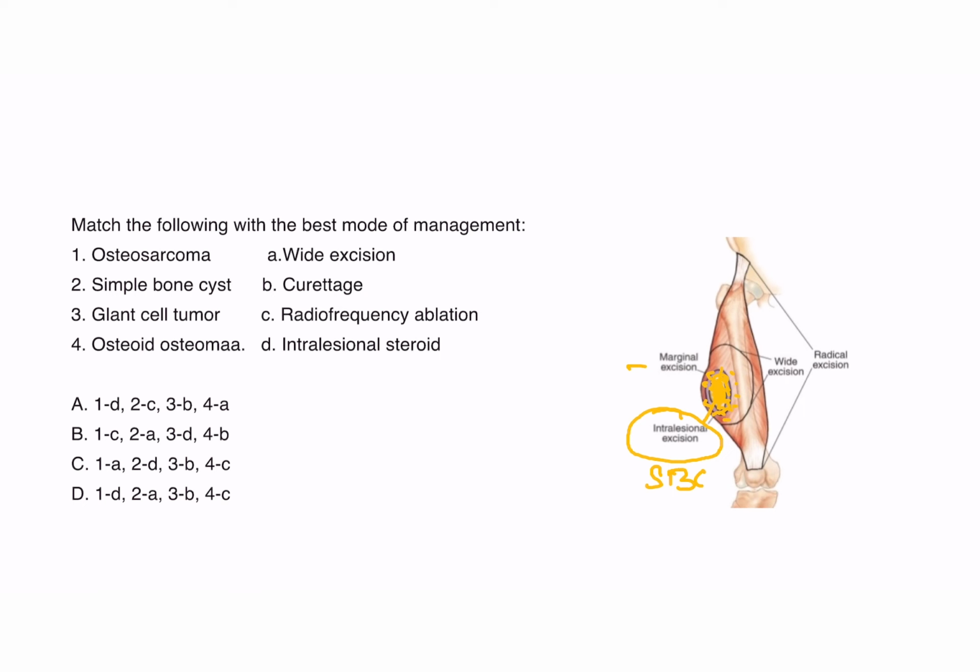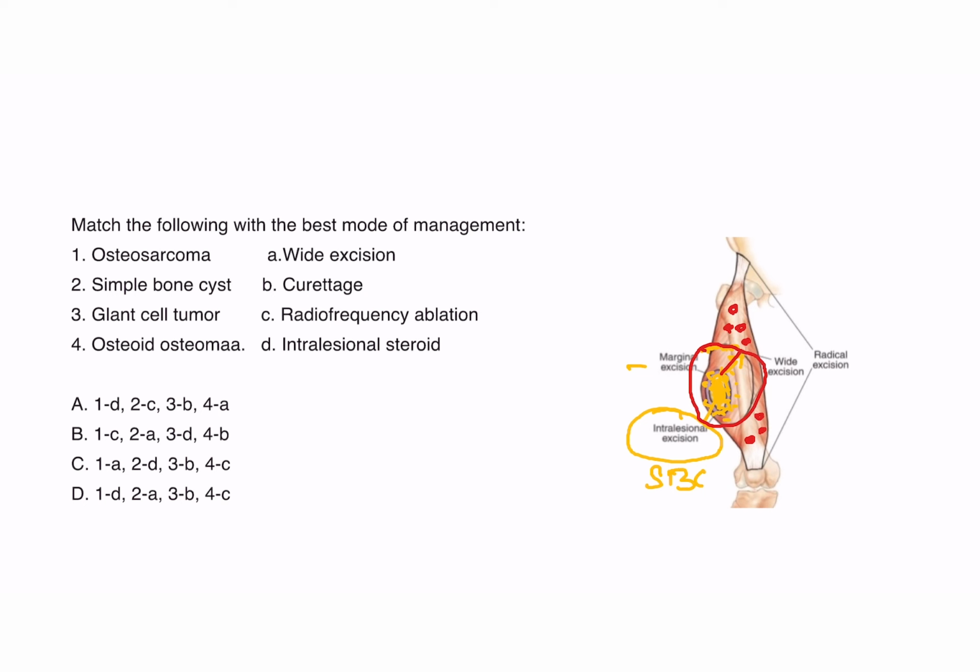What is wide excision? You are taking some tissue around, like 5 centimeters of soft tissue around the tumor. That is what is called a wide excision, usually done for malignant tumors. But remember, wide excision can take a macroscopic deposit, can take a microscopic deposit around the lesion, but it cannot address the satellite lesion anywhere in the same compartment, right?